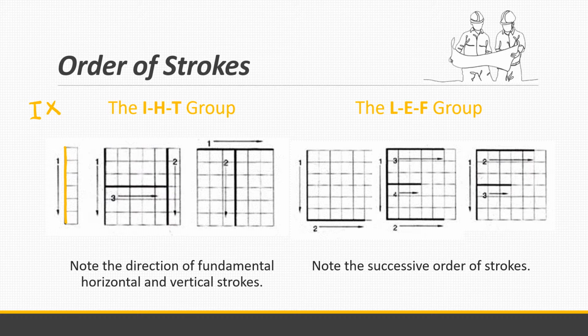So sa H naman is na-occupy lang niya is hanggang 5 units lang yung width. But yung height is generally same lahat ng height. 6 units yung height niya. So yung T naman is first stroke yung sa taas. Sa baba, second stroke is yung stem niya sa baba. Ito is sa gitna. So yung L naman, yung L is 6 units yung height. Yung sa baba niya is hanggang 5 lang. So, yun yung laki ng letter L.